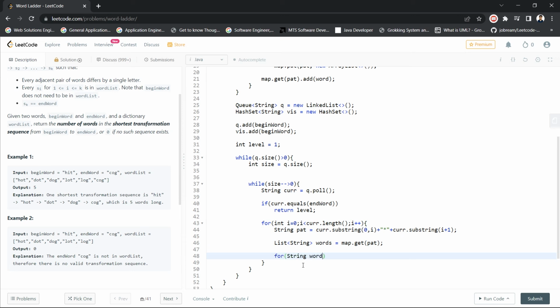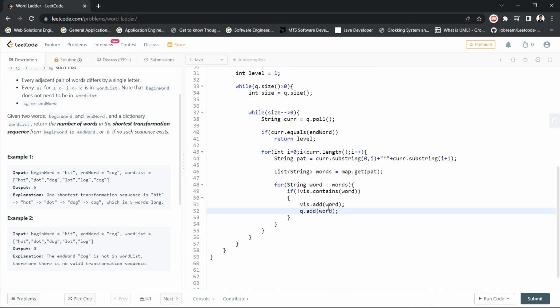For each String word, I have to make sure I have not visited that word before. So if visited doesn't contain that word, then I can go to that word: vis.add. Now I'll visit that and I'll add that to the queue as well. And similarly, this entire thing would do the basic BFS, and whenever I have found the end word, I will just return the level at that place.